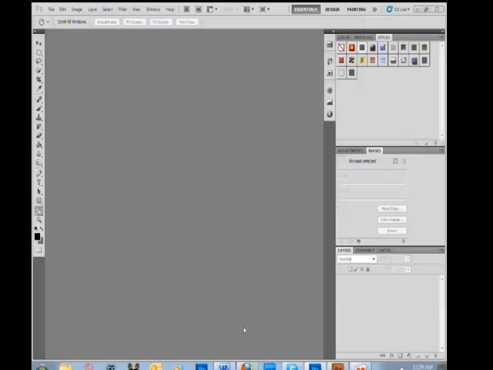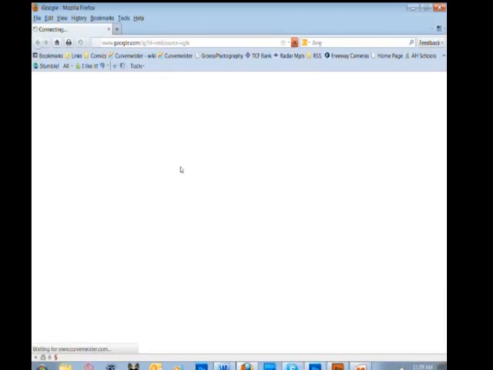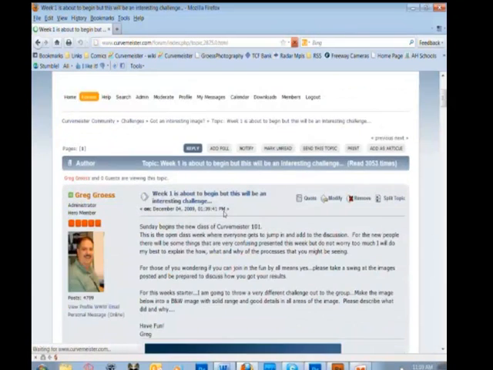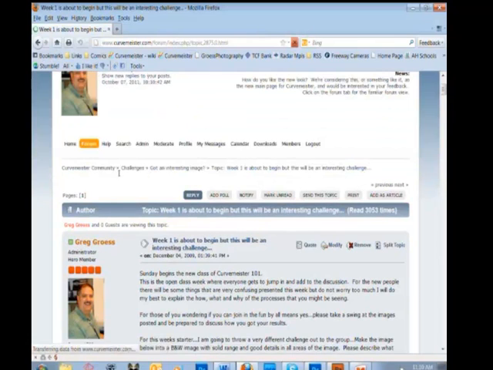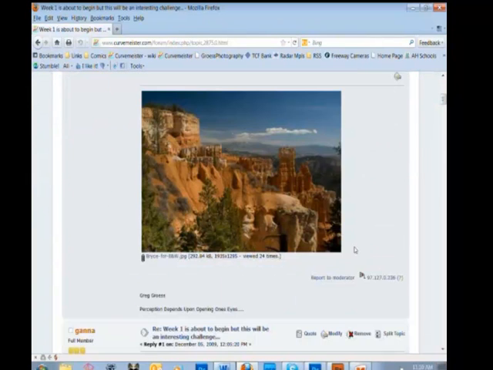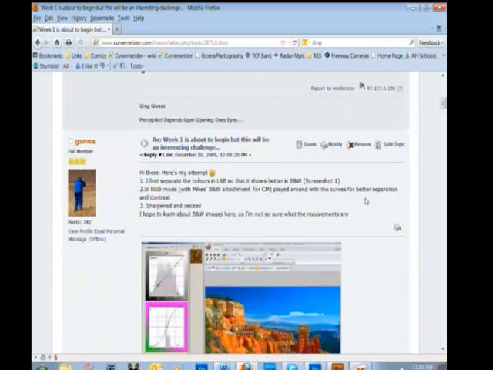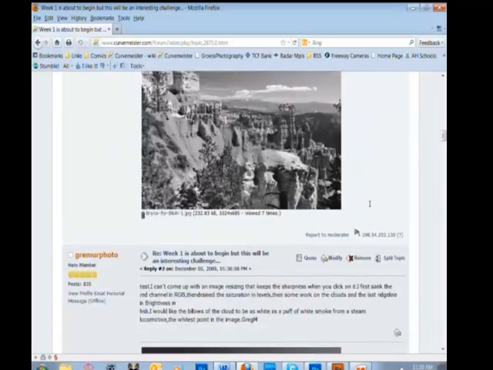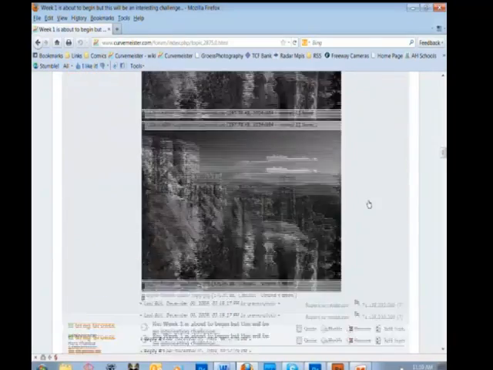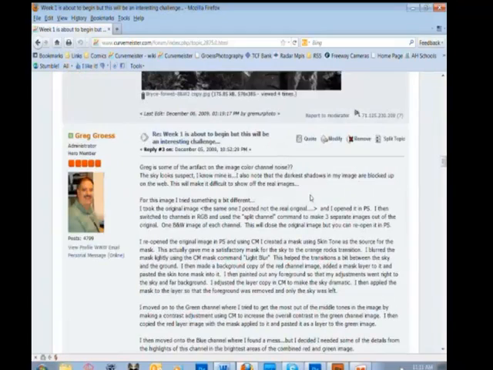So what I'm going to show you from the Curvemeister site, this is it. This is a thread. If you want to take a look at the thread, it's out in the challenges, an interesting image, week 1. I should probably rename this thread, but basically we're going to take this image and turn it into a black and white. Martin, I think you remember this. You took a swing at it. Sorry to hold your past up in front of you here. And some other people took some shots at it.